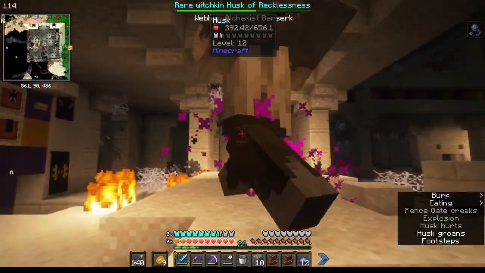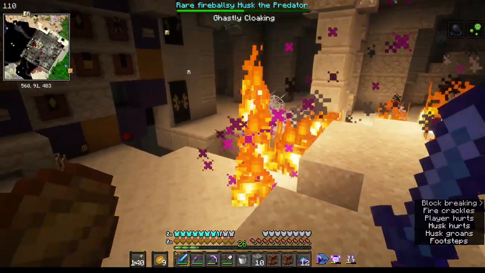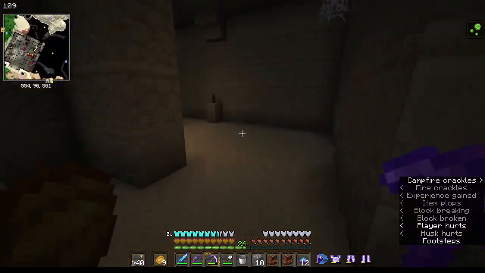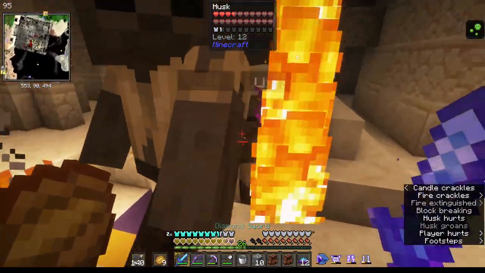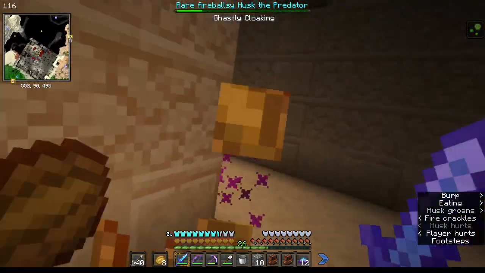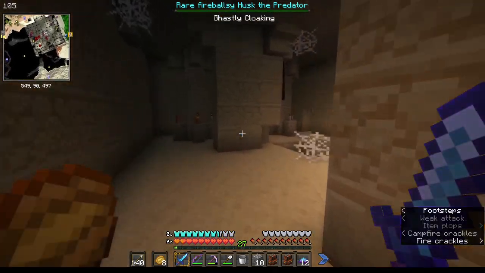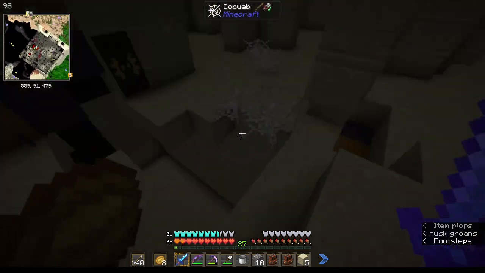Now the two that are alive are special ones. One of them is a Weber Alchemist Berserker. The other one turns invisible. Now I'm realizing that there's stuff in these sarcophagi or whatever. You know, dude, you're gonna keep fireballing me. Where are you? Perfect, he's dead. Is that all of them? I hope that's all of them, because holy, that's a lot of. Damn.